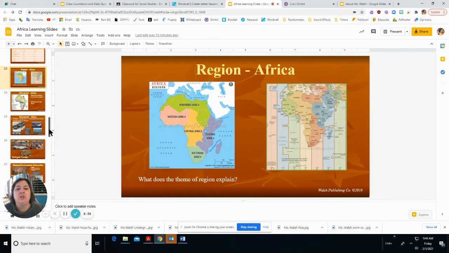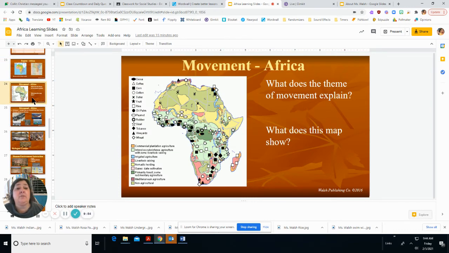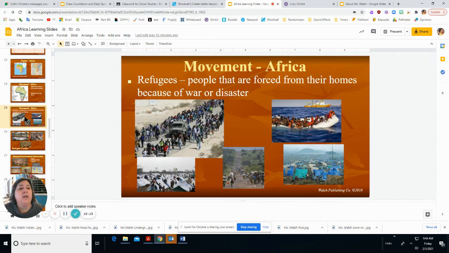Of course, region is a theme of geography, and when we break places into smaller regions based on how they're similar, Africa breaks itself up into regions just like the United States or North America or Europe or any other continent. So there's several different regions in Africa. Of course, there's different time zones as well that we've talked about in other continents. The theme of movement: how do things get around? Well, Africa has a number of exports, products that go out of the countries and are sold elsewhere to earn money. Coffee and chocolate, corn, cotton, dates, fruit, rice, peanuts, rubber, tobacco, wheat, diamonds. There's a lot of things that come out of Africa.